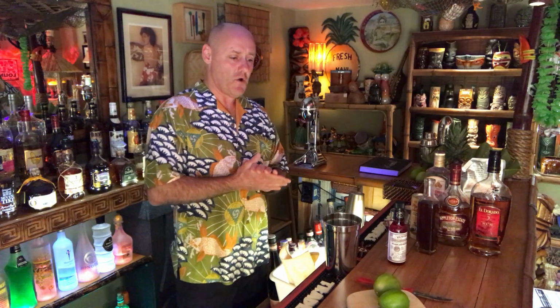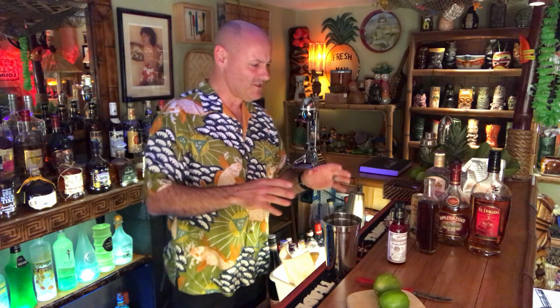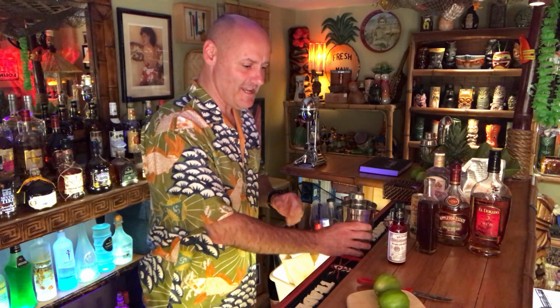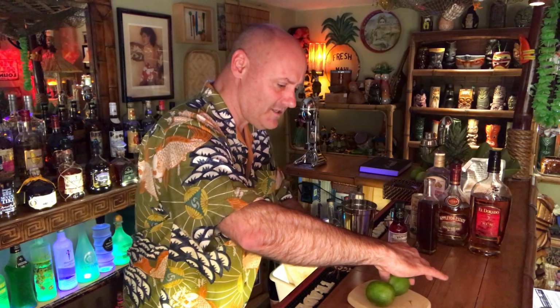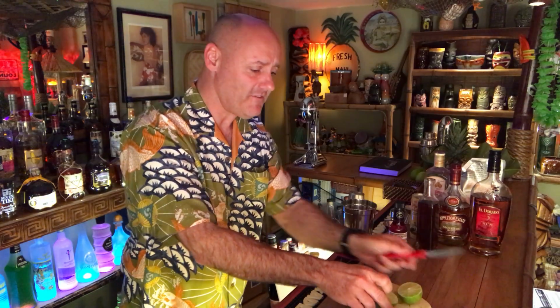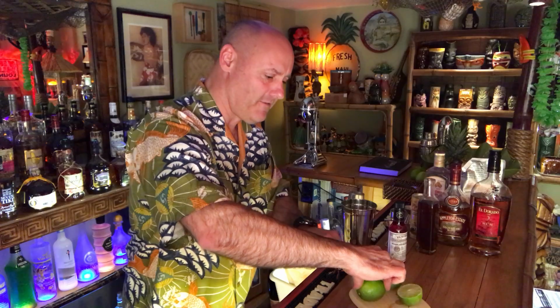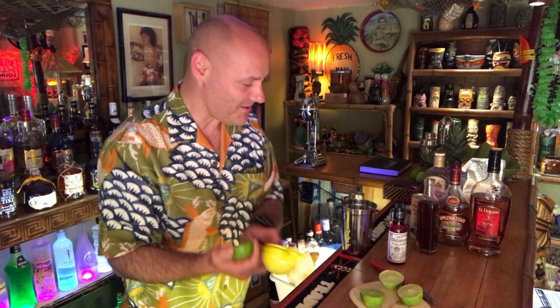So I've got my ingredients set up a little bit weird here, so that everything that takes the same amount of measurement is lined up, so I don't have to look at my cheat sheet tonight. So again, we're going to start off with our fresh citrus. This calls for 2 ounces, and by the way, I halved this recipe because it's a huge drink. It's meant for a group of people, and it's just little old me and my little old wife here tonight. So we're going to share this.